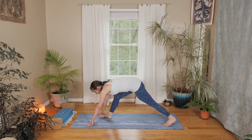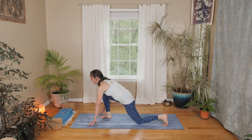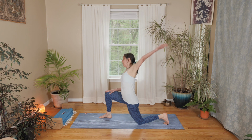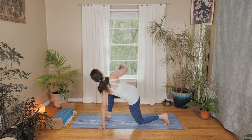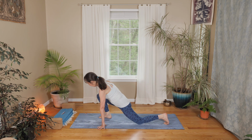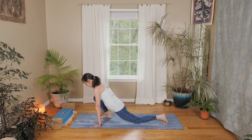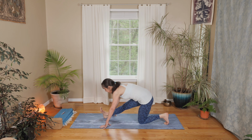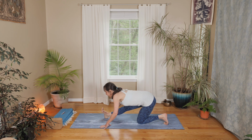And step your left leg back, lower your left knee to the floor. Bring your right hand to your right thigh, reach your arm across. And bring your left hand down, twist to the right. Bring your right hand down, stretch your right knee forward. And shift your weight back. Maybe lifting the front of your foot up, reaching your toes towards your hip.